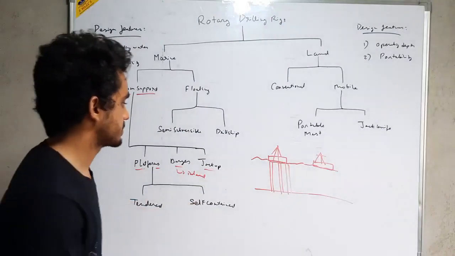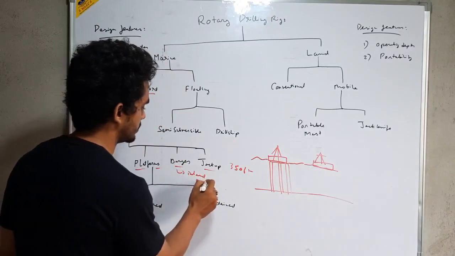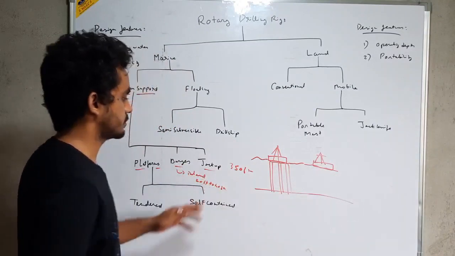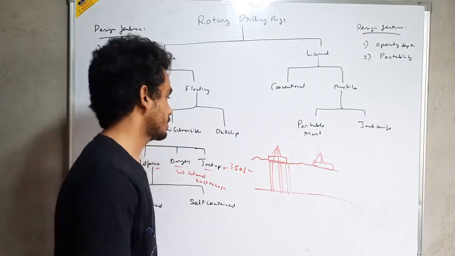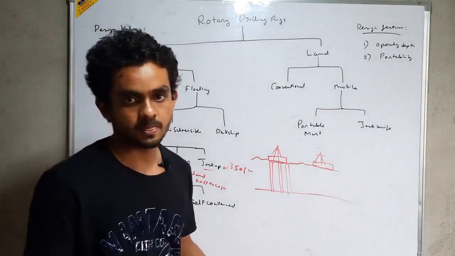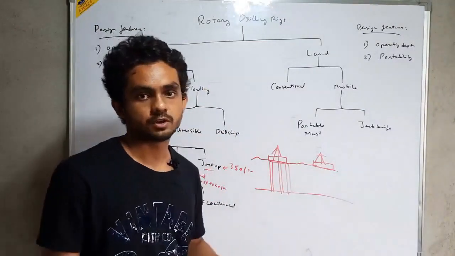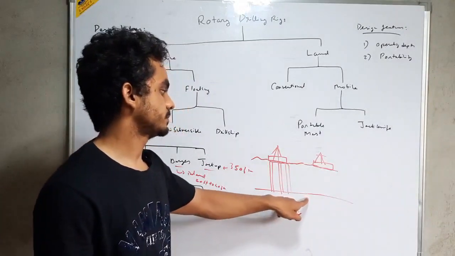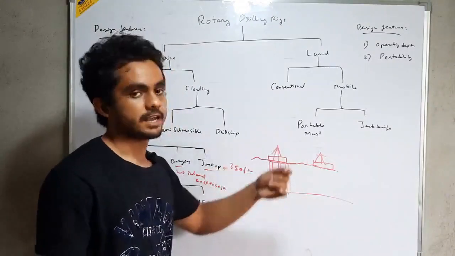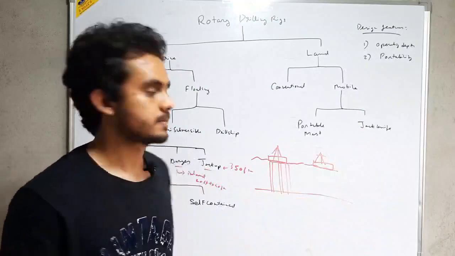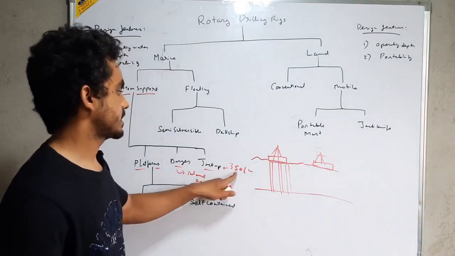These barges are used for 20 feet to 40 feet of water depth. So for higher depths like 350 feet, these jackups are used. Now jackup is a piece of equipment which has 3 or 4 legs. So those legs can be pushed inside the water body and they will go and get fixed at the seabed, and when the drilling operation is done, we can again lift the legs and we can tow that jackup from one place to another. So these two are portable. This jackup and barges are portable, and this jackup can be used up to 350 feet.